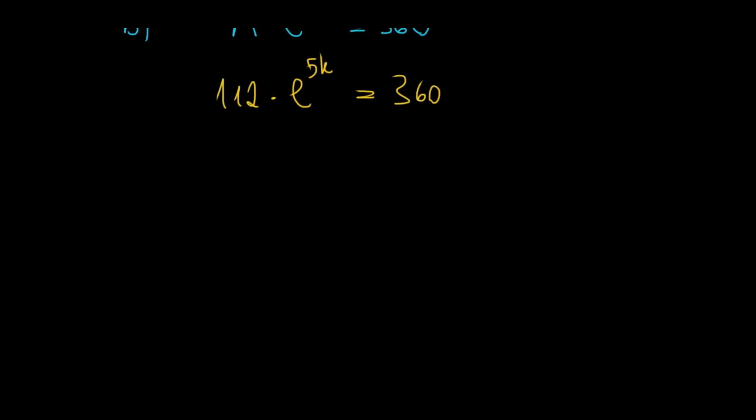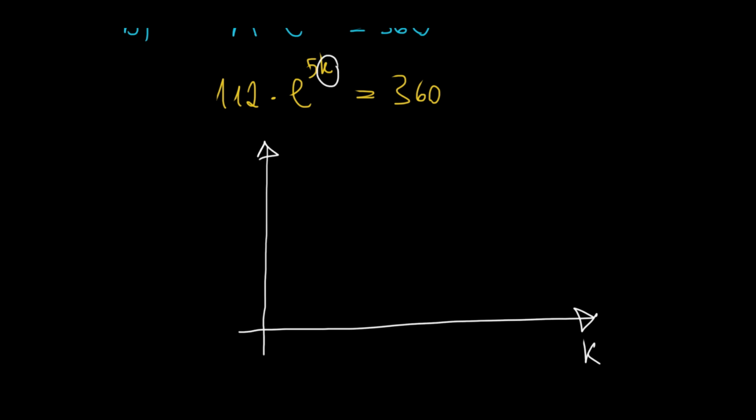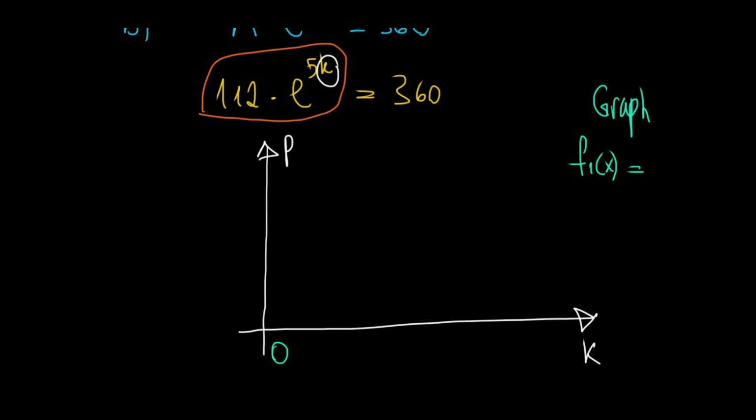You can figure this out in a nice way on a graph. I advise graphs for exponential functions. Let's say you keep k on the horizontal axis because it's the input, and over here the area, which is P. You go to your GDC, the calculator, on the graph, and they ask you to put the function. But the GDC says f1(x), so you have to write it as a regular f of x function. You just write this, and instead of k, you write x. So that's 112 times e to the power 5x.